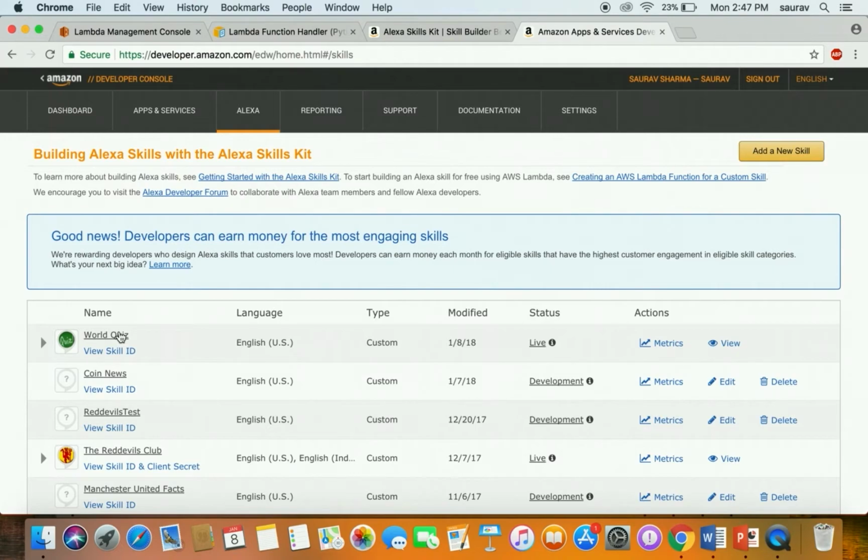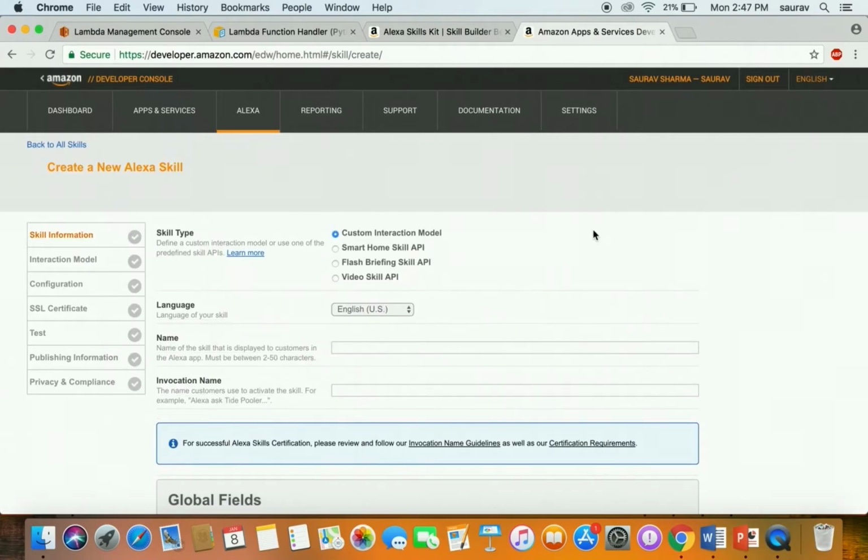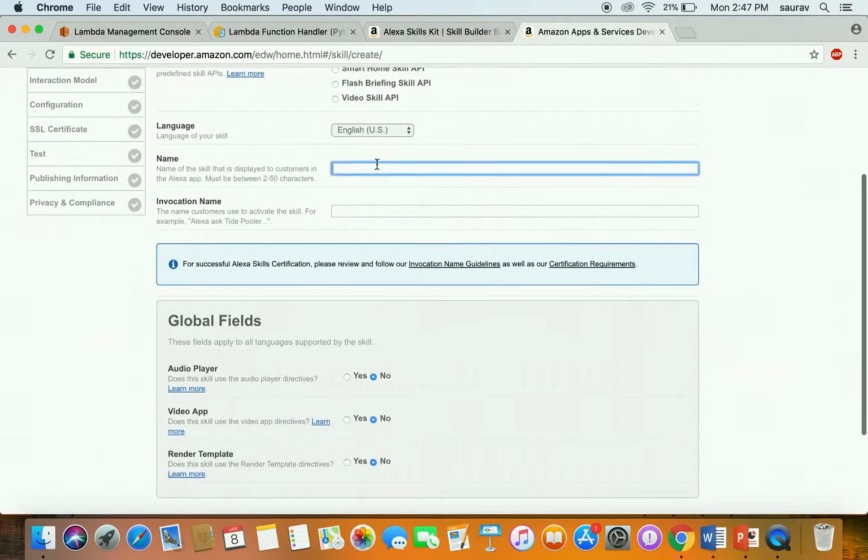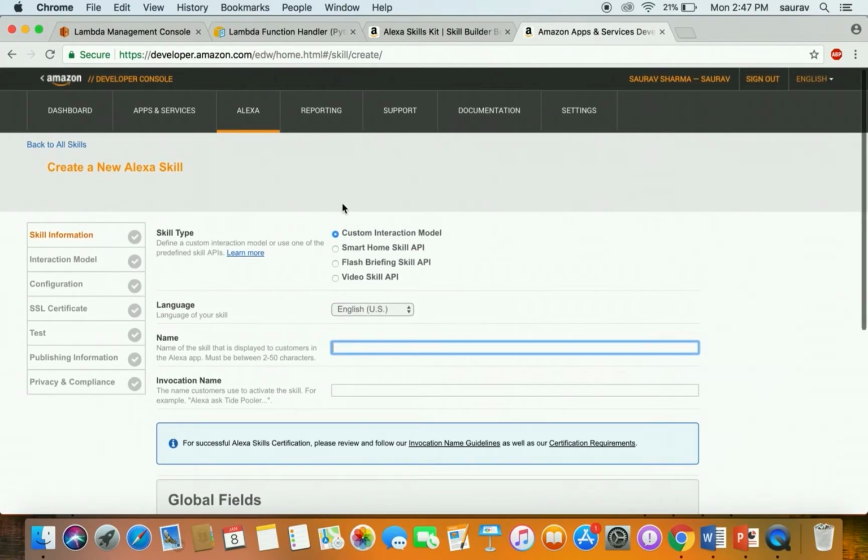I want to get started with building a new skill from scratch one more time, right? So once you go to developer.amazon.com and you click on Alexa, you'll go to this page, click on add a skill right here. In here you put your information, leave everything in the first section default because we want to build a custom interaction model.